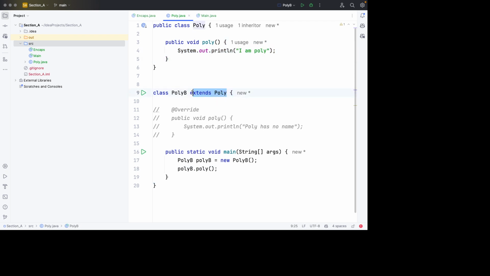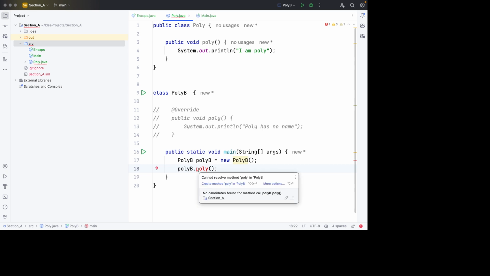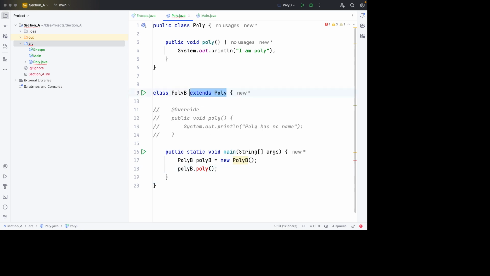Because when we get rid of this, then we should get an error here, because it won't know what poly is. It will be like, I don't know what this is. I cannot resolve this method. Where is it? I don't know where it is. So to bring it back, you must then extend the class, which comes with that behavior.